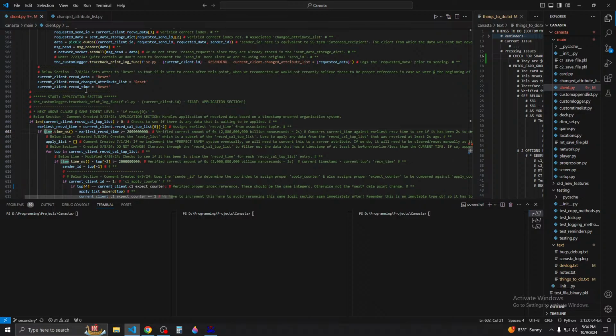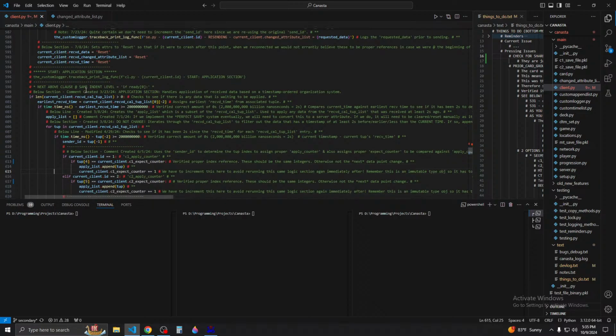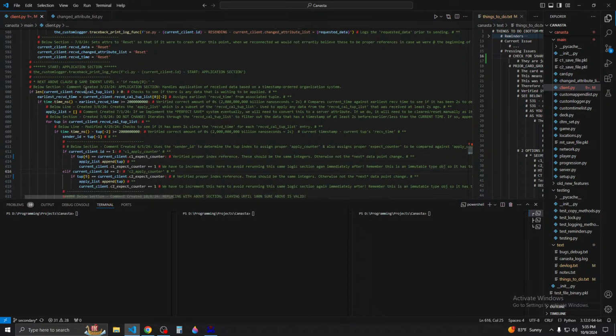We would check the timestamp, everything's sorted, so going in order through the received cal tuplus from beginning to end. Yeah, everything should be ordered sequentially. And then it just verifies that it's been at least 2 seconds since it was received.